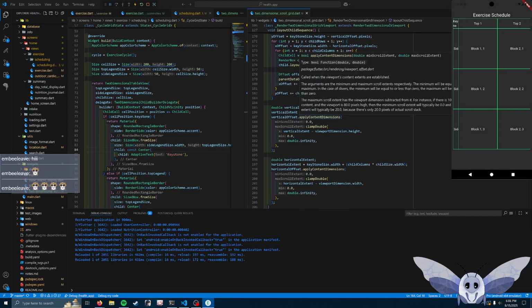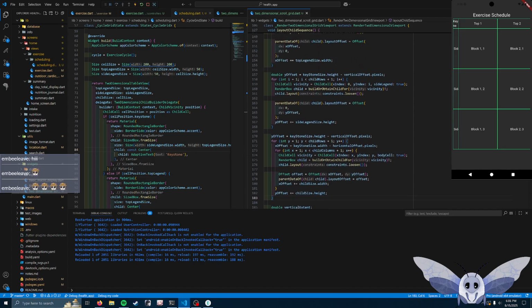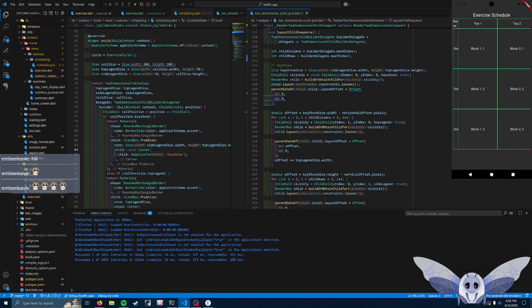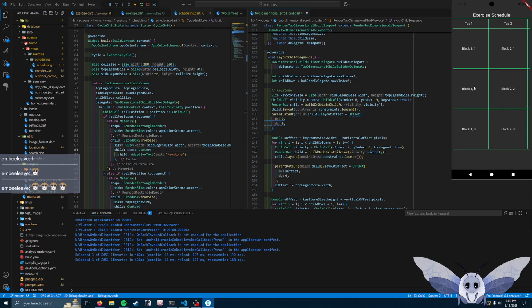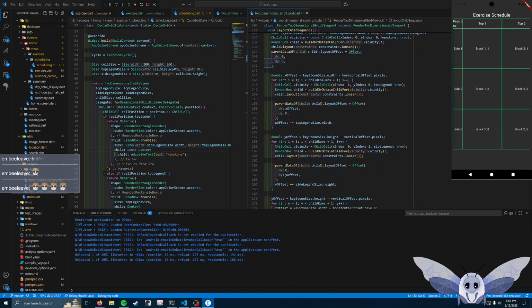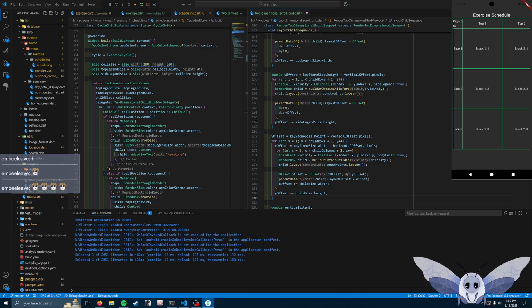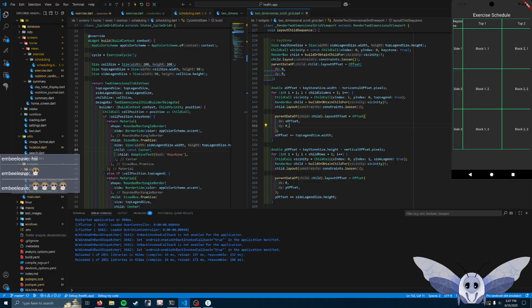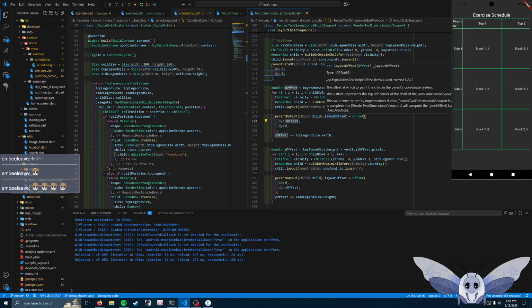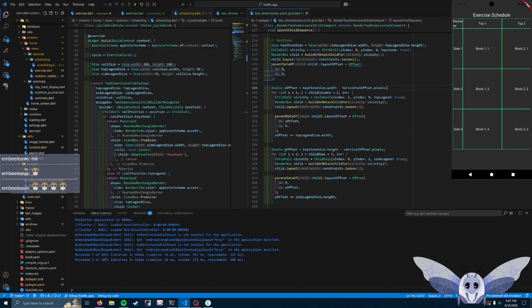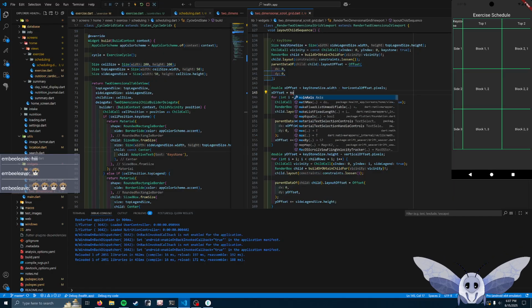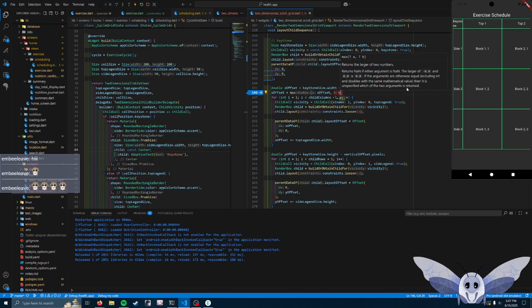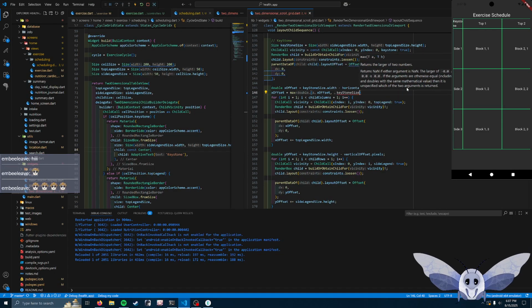But it would be nice though. Maybe if I set the X offset to never go below the keystone size.